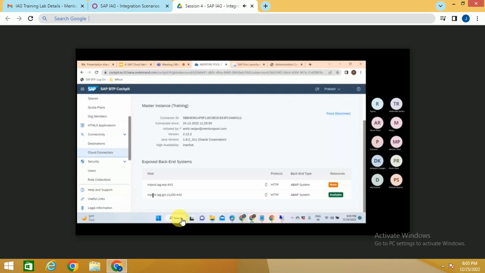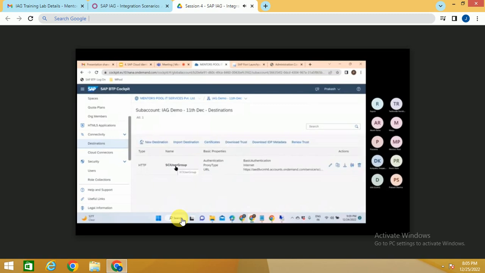We are not directly giving all the data from here. That is mapped in the cloud connector. You are giving some random value, not the direct value. It is mapped in the cloud connector, and the user ID and password you are maintaining here, for whichever communication user you are trying. But the connection goes via the cloud connector, so a lot of layers of security are given.